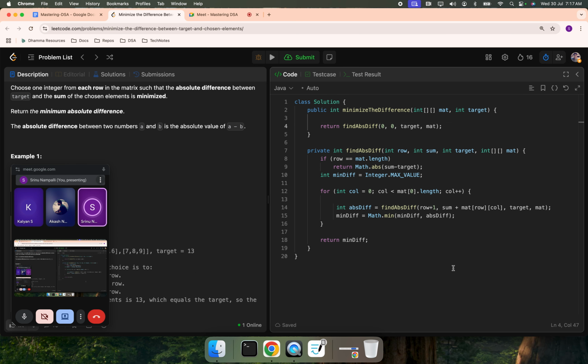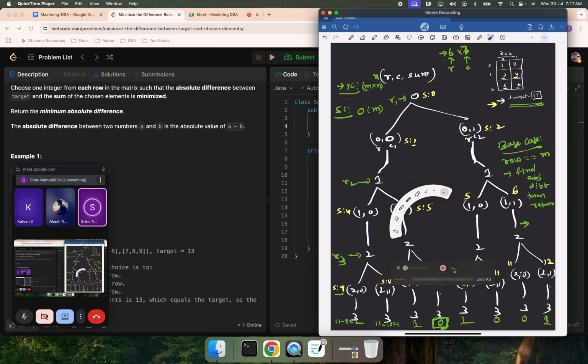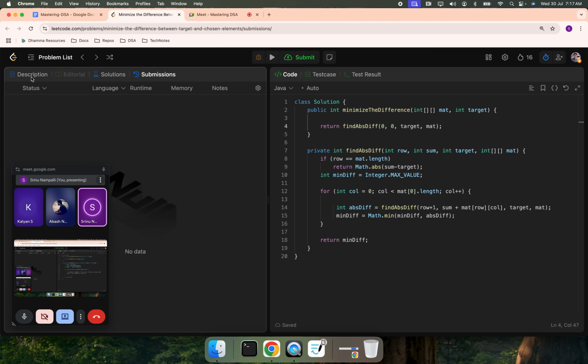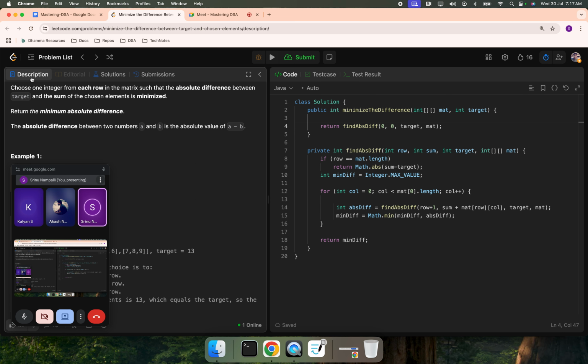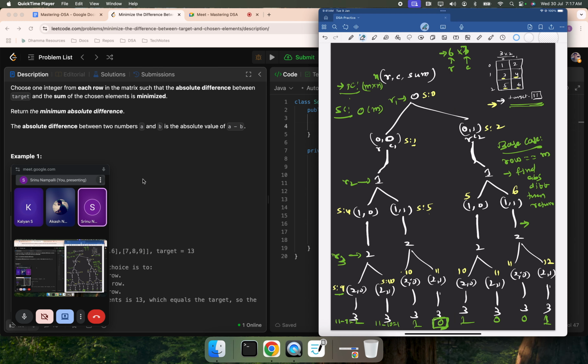Now, what are the repeated problems you could see? Can you convert this into tabulation? What are the repeated problems you see? You know, this problem I didn't solve before. Today only I just looked into it and tried to do it. The thing is, you don't need to worry, you should be clear about the concept.